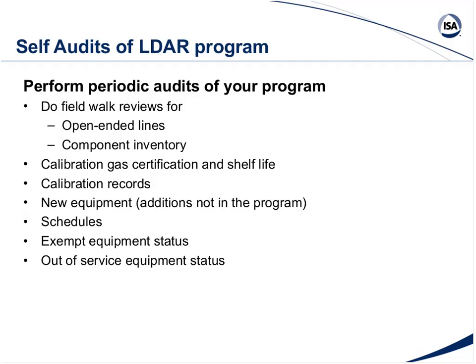You really need to do them. You need to do field walkthroughs, looking for open-ended lines, looking at your component inventory. You need to look at your calibration gas documentation, look at your calibration records, look at new equipment. And when you're walking around in the plant, you might want to look for, does something look brand spanking pretty shiny new, and has it been accounted for?